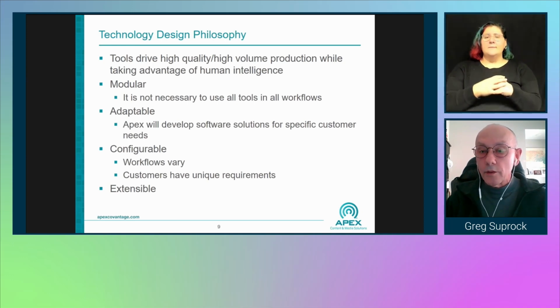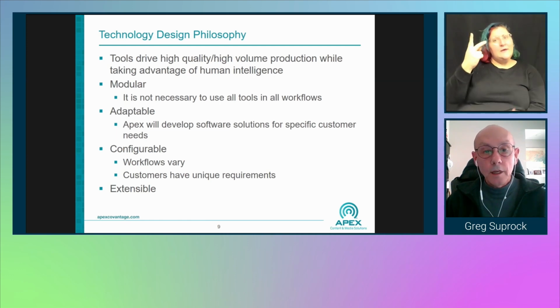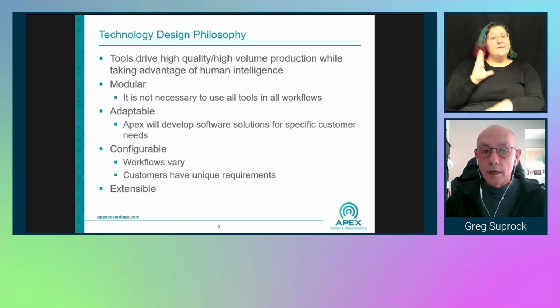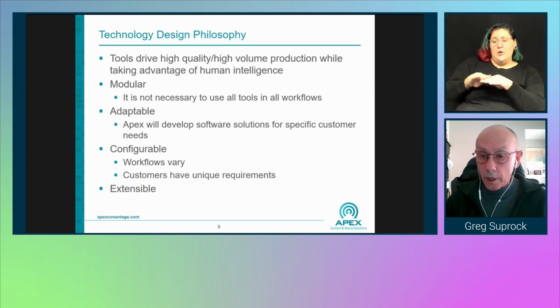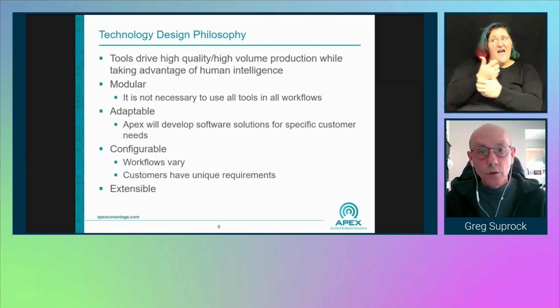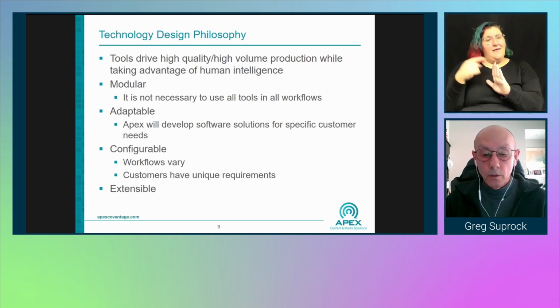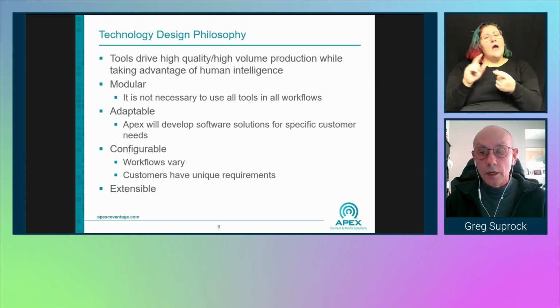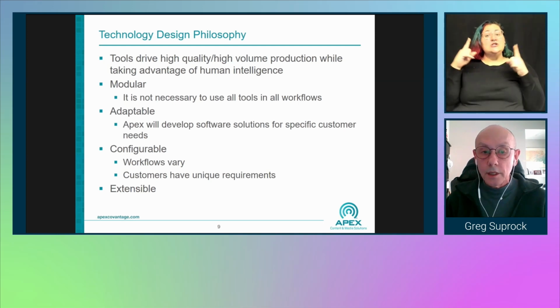The technical design philosophy here at Apex is important to understand. We have a philosophy that we need to have tools that are going to be driving our workflow processes. Our goal here is not to have everything be completely automated, but to maximize for our end users, our recipients, the quality of the material that comes into us. We try to be flexible with our workflow and utilize software where we can to achieve high velocity in the workflow so we get things in quick turnaround times.